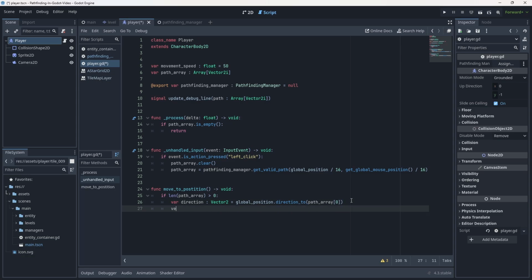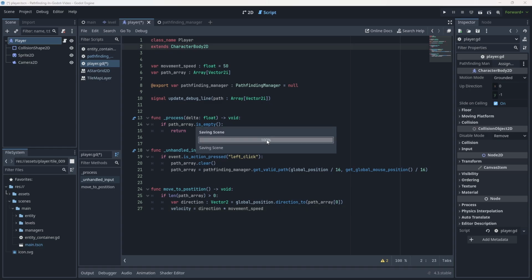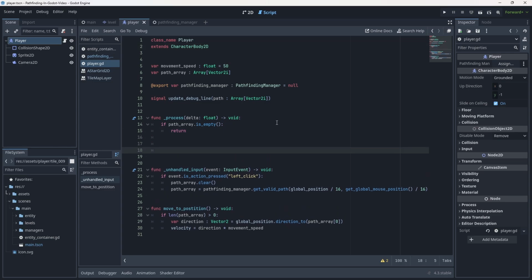So all I have to do now is just grab the velocity and set that equal to the direction times the movement speed. Now, as a friend of mine has pointed out in a few videos, usually what you see a lot of people do, and myself included, is they will then times this by delta. You do not need to times this by delta if you're using a character body 2D, and the reason for that is if I just come down to my process function here and call move and slide, well, what happens is move and slide is already calling delta, so you don't need to do delta. That basically just means if you times this by delta, then you are applying delta twice, and that's just a bit weird. It basically just means it ends up really, really slow.